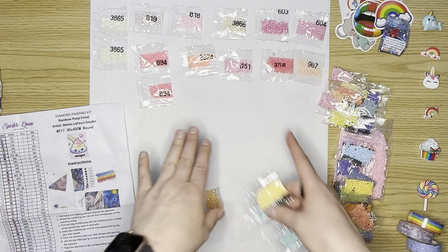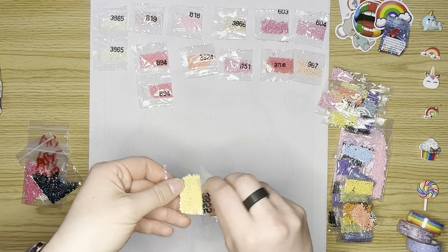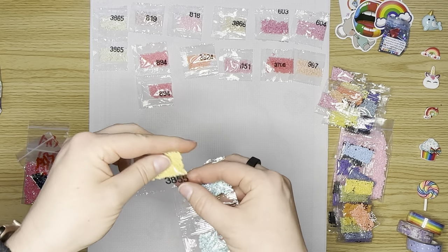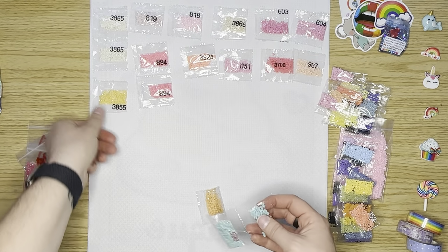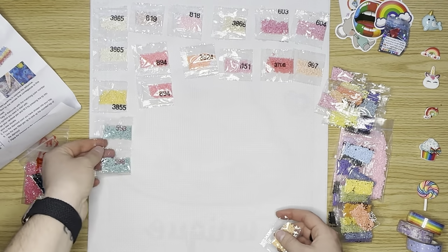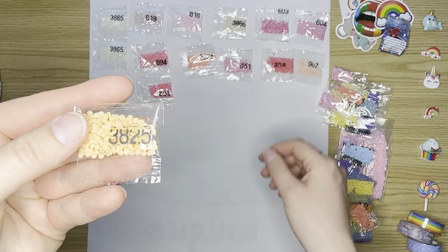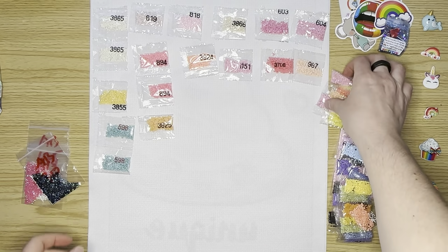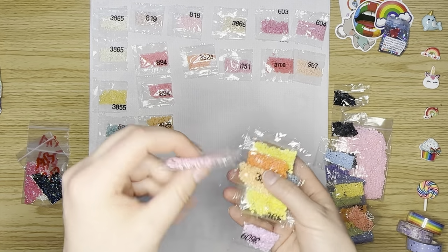967. The fact that these are so small and I don't have a ton of baggies of these makes it a little bit better, but these are like my least favorite baggies, these tiny baggies. 3855, and then we roll into a 598, and I'll grab that because I know that's annoying. My air conditioning just turned down. 3825, but I'm super excited for all these colors, and this kit was adorable beyond belief.